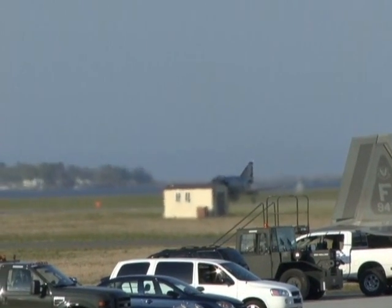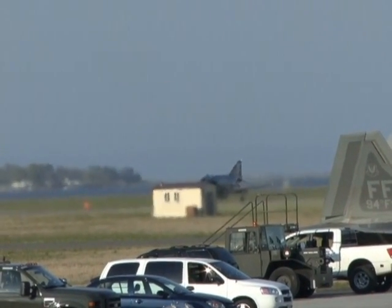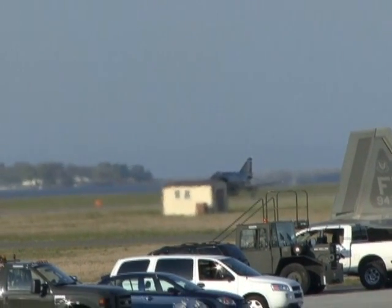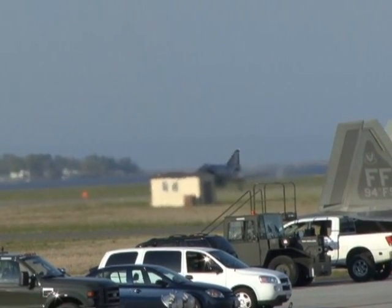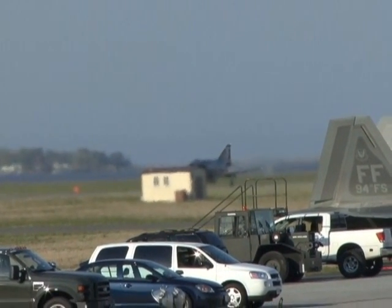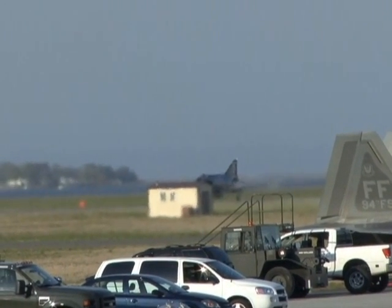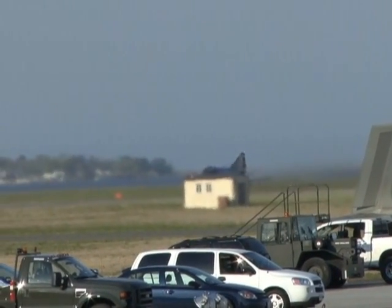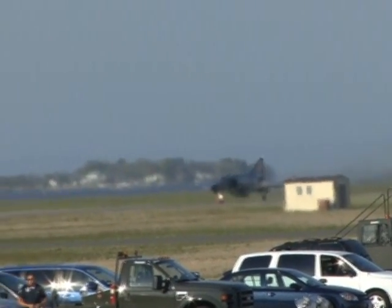But as Adam Cobb comes by, give him a big wave as you see the F-18 come by. Now maybe he'll even fold up the wings for us and show you what it's like, what they do to make room for more aircraft on the deck of an aircraft carrier. They literally fold the wings up. Now, I don't know whether he'll be able to see, but maybe I can give him a signal to ask him to fold the wings up.